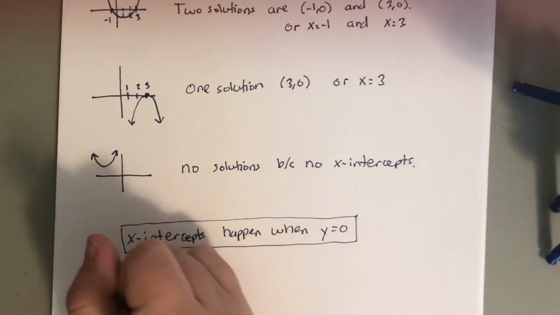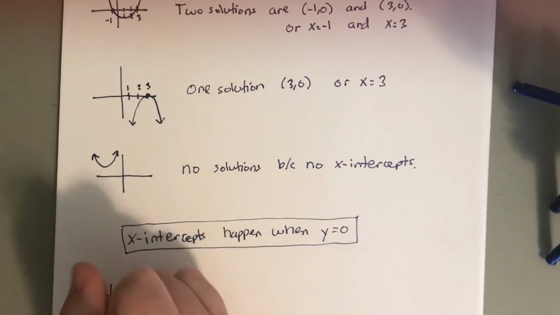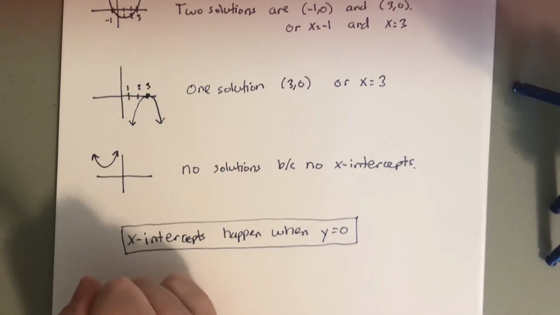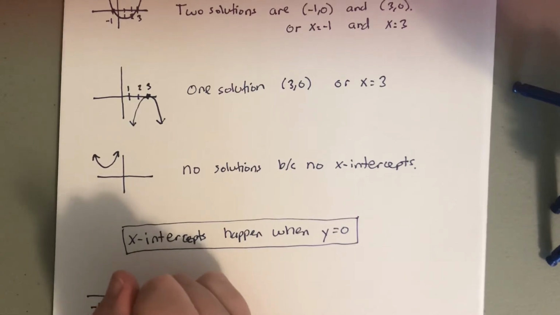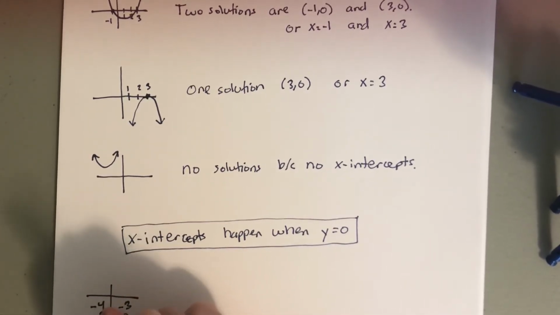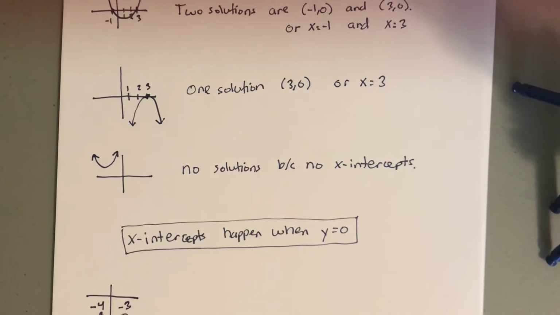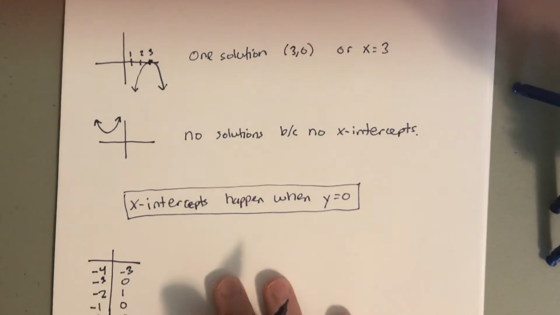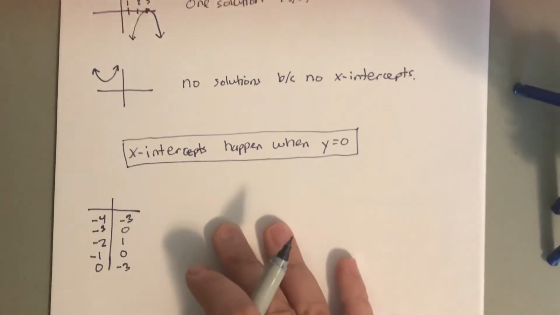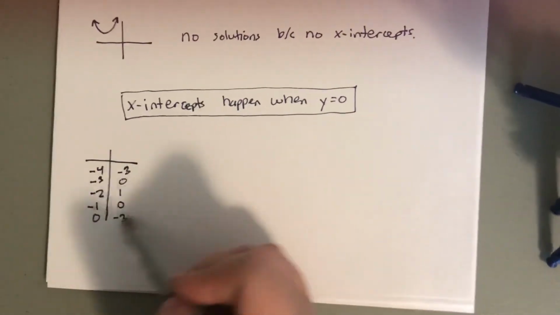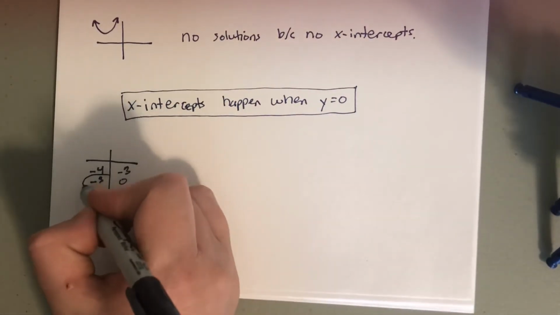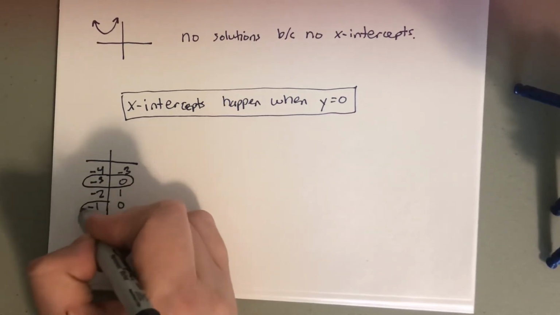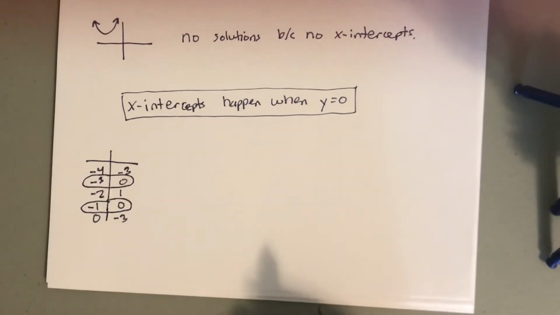That means if you have, for example, a table that represents a quadratic function, we know that the second change would be constant, but we're not going to find that though. Looking at this, we know that this quadratic function represented by this table, let me put it up here where you can see it, has 2 solutions. Those solutions are here and here, because those are the 2 places when y equals 0.